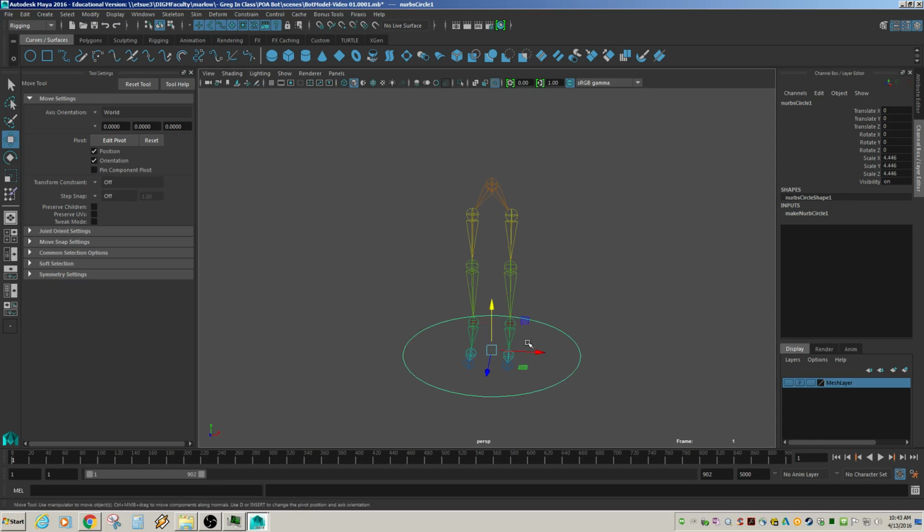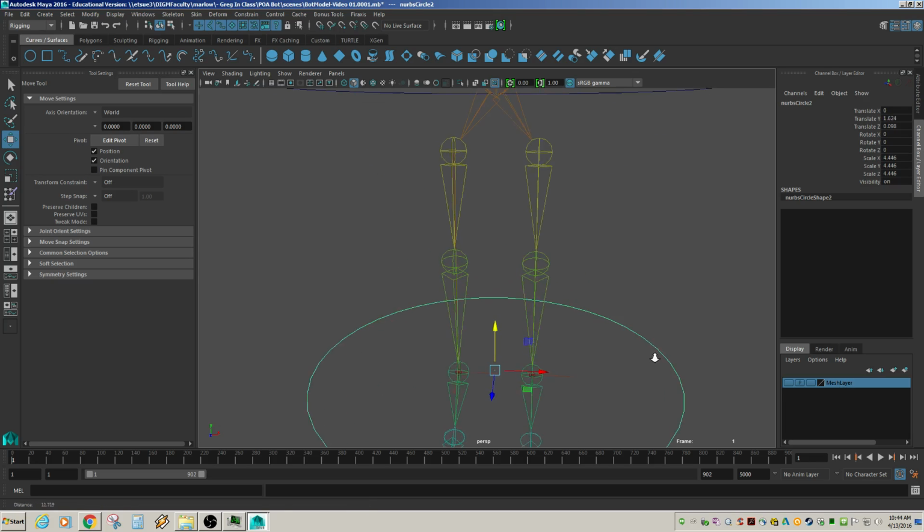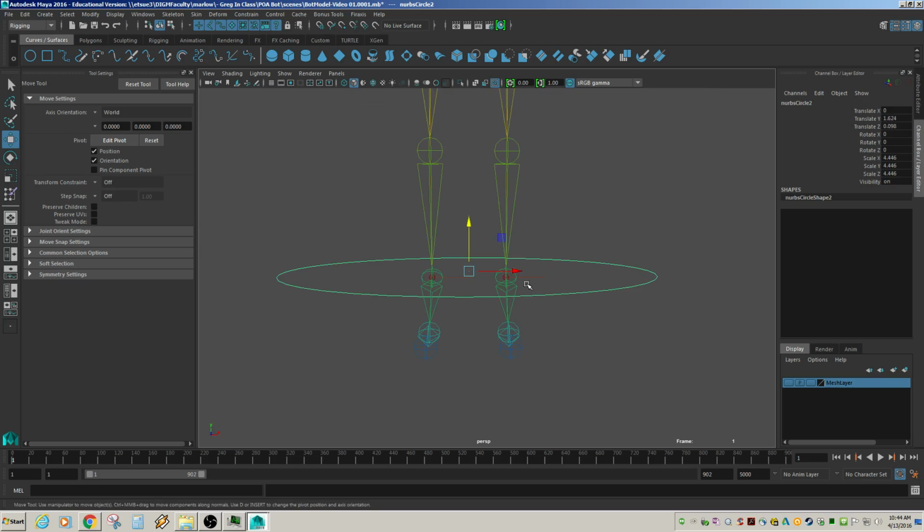Okay, and I can move it up and get it close, but when I want it to be exact, if I hold down V as in Victor, it will snap to a point, and it considers the location of that joint a point. And so I can snap it to each of those while I move it. And so now it's perfectly aligned with that joint, right? And I'm going to hit Control D to duplicate that, move it down. And I'm going to snap this one to my ankle.